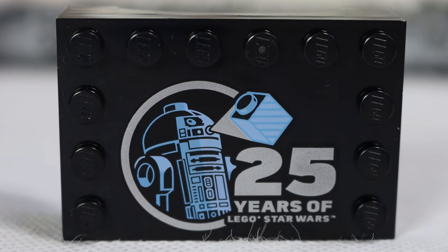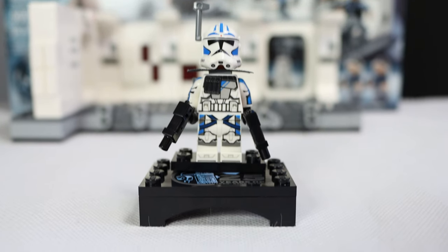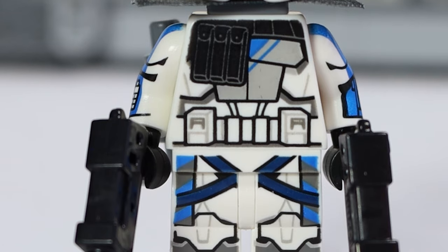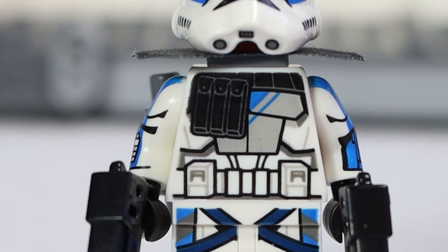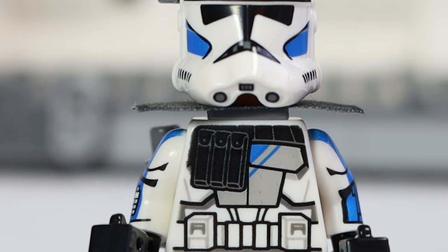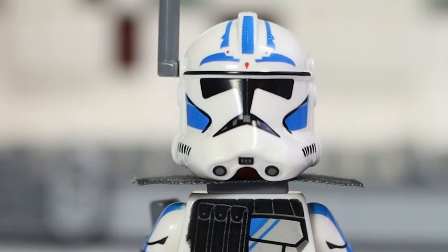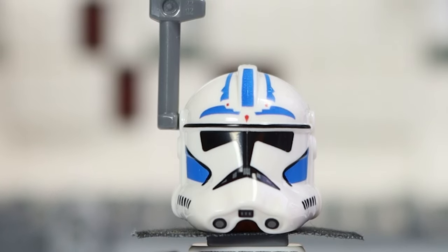Before we get into the obvious Fives figure, I wanted to say this plaque looks really good. I'm glad LEGO printed it and they did a great job. The Fives that comes with it is interesting. I'm torn between wanting to be grateful and enjoying the amazing prints on this figure, and also realizing that this is technically a $50 figure — if you want this figure, you have to pay $54 for the entire set. I do think it's hilarious that the LEGO Star Wars designers are putting this figure in this set as an exclusive minifig, but then won't put exclusive minifigs in the UCS sets because it's out of the price range, when they know that this figure is the reason this set is going to sell so well.